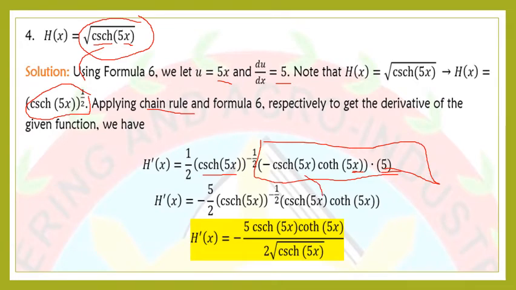So, para maging positive siya, dinibalik natin into radical form kasi yun naman yung given natin. So, that's why nilagay siya dito sa denominator. And then, ang natira na lang sa numerator is etong part na to. So, eto siya. And then, negative 5 over 2. Si 5, andito siya. And then, si negative, andito. And si 2 is, dito ko nilagay sa denominator. So, that is for the example number 4.